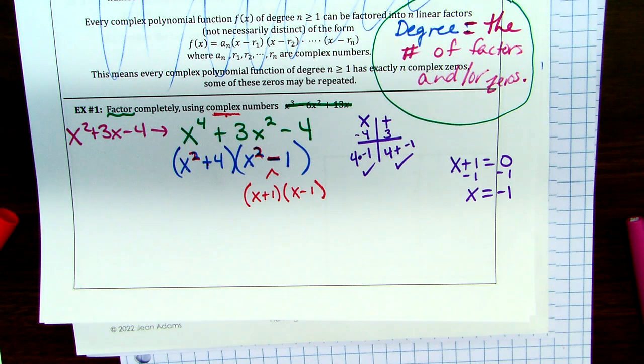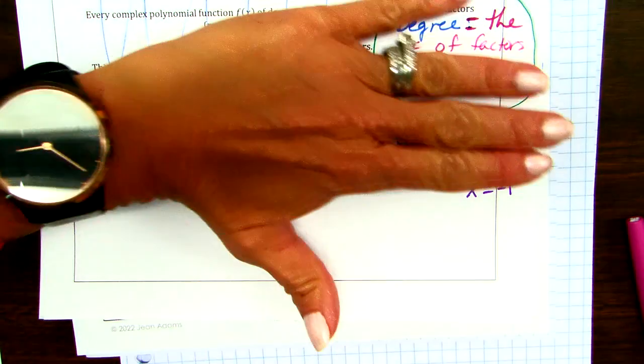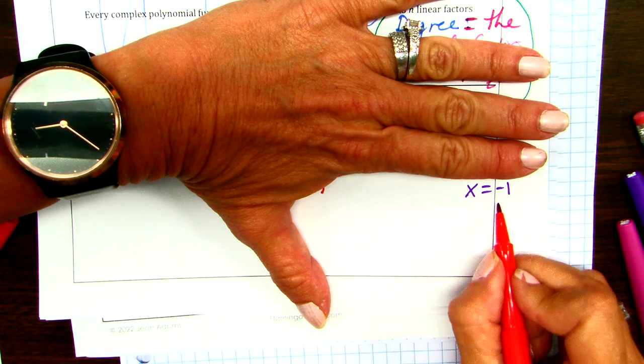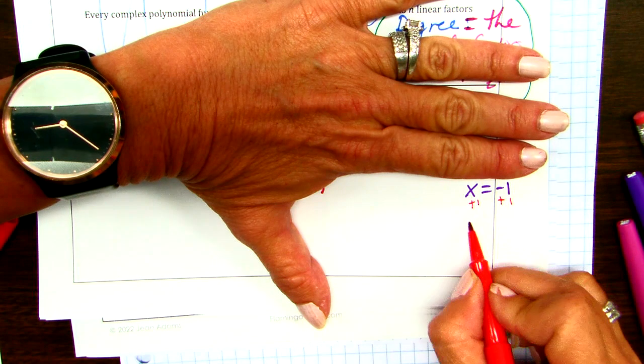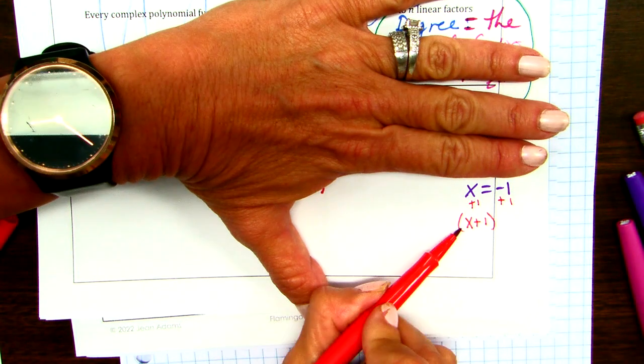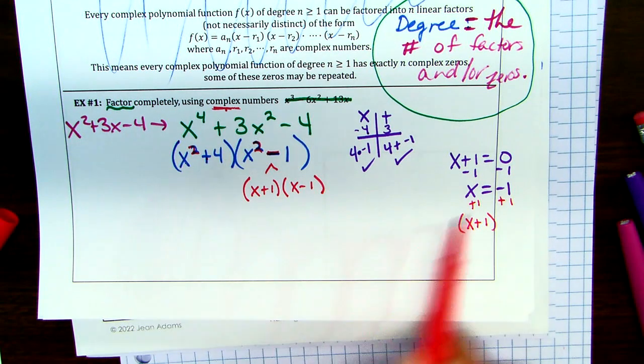But what if I was like, wait, I wasn't supposed to solve it. I was supposed to leave it in factored form. The directions say factor, not solve. Well, besides being able to look above, how could I change this back to a factor? You just bring the 1 back to the other side. Opposite operations to cross the equal sign, and it would be back to x plus 1, right? So factored form, 0.